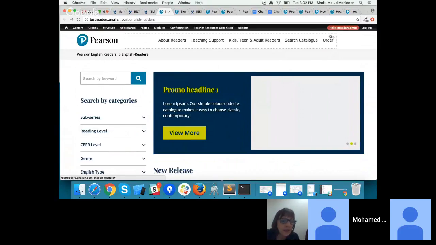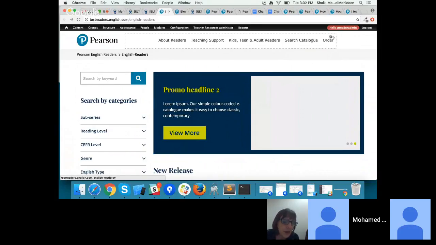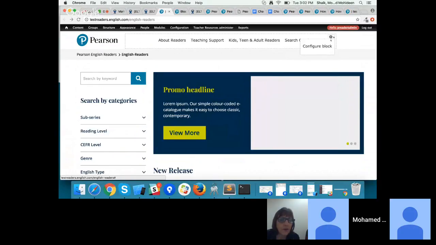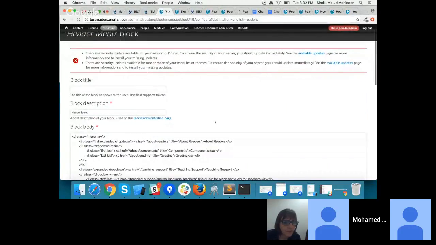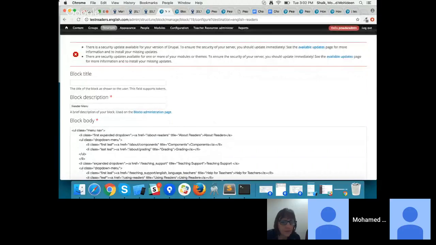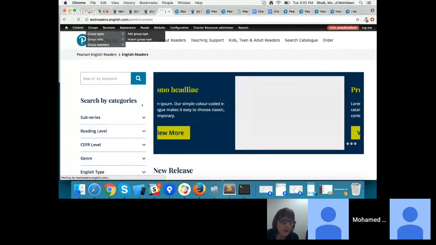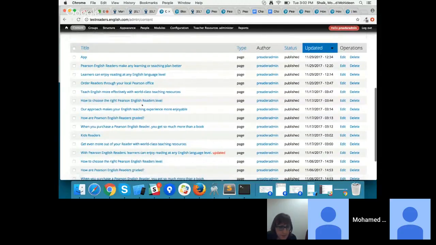So if you wouldn't mind clicking on the menu bar at the top, if you could click on content now, on the black bar. Content. Okay. Yeah, if you click that. Okay. See this list here of pages. Okay.